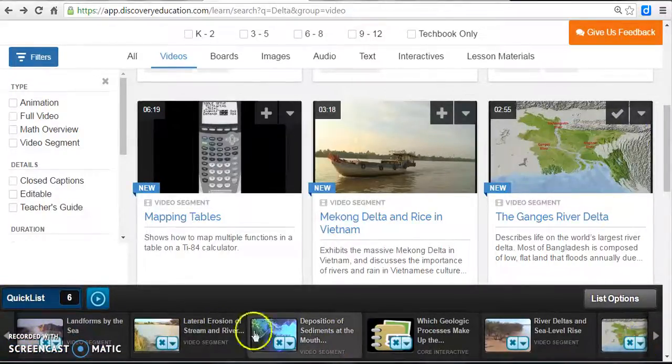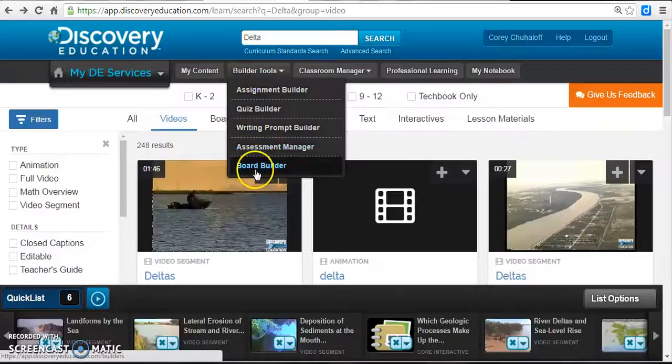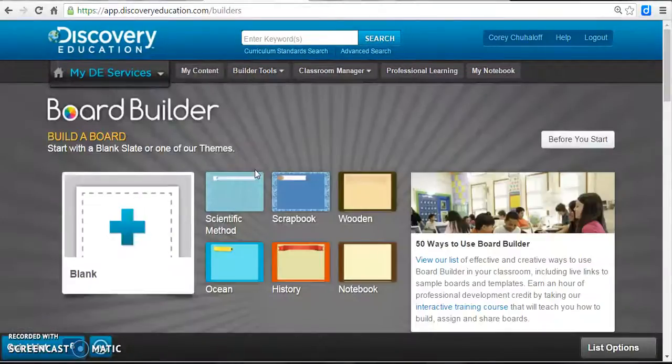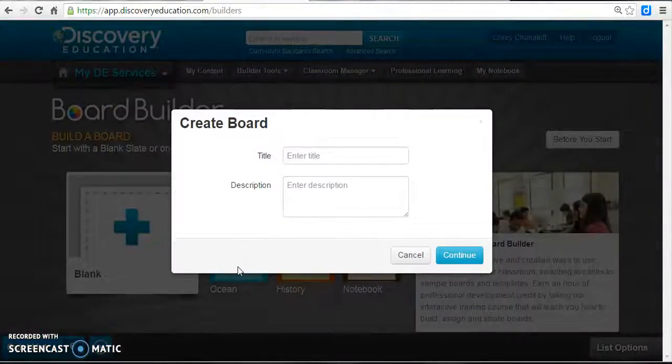So once you found all the items that you would like, go ahead and go back up to Builder Tools, click on Board Builder, and I'm just going to select, I think I'm going to do Ocean, because a lot of the deltas are formed as openings of rivers into the ocean. So I'm going to call this Deltas 101.